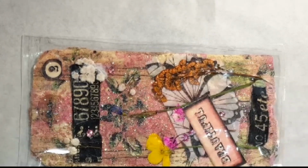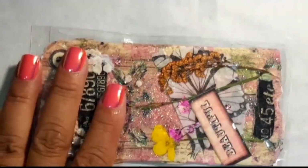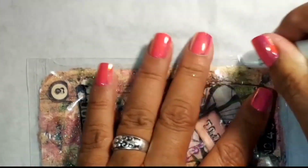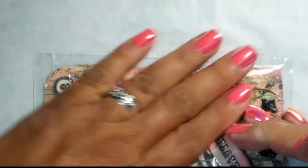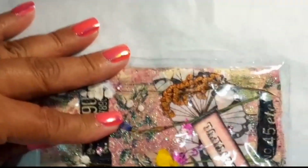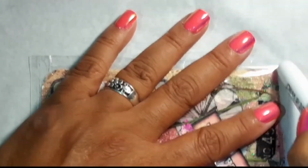You know, nothing's where it's supposed to be when you go to look for it. I have a bone folder somewhere. I think I have like 3 bone folders, but you know, go figure. I'll just use this paintbrush. It'll do the same thing. Makeup brush, rather. It will burnish my edges for me just the same. The main thing is just to get those edges burnished up. And for $1, you can't beat it.